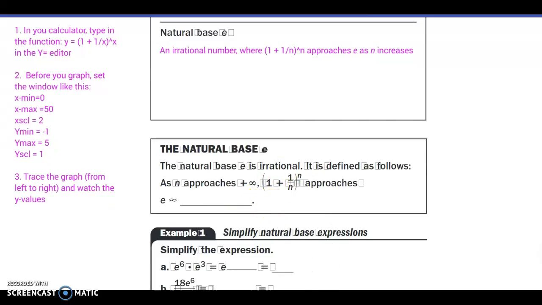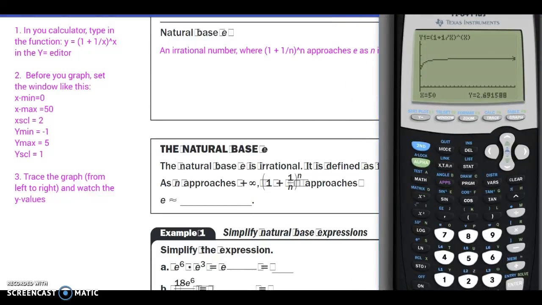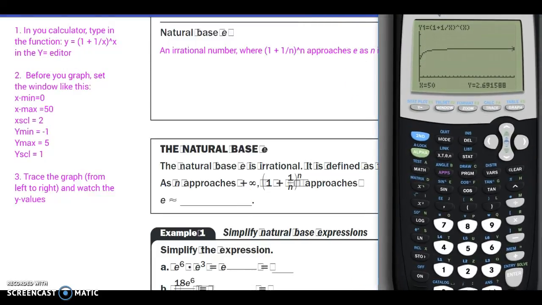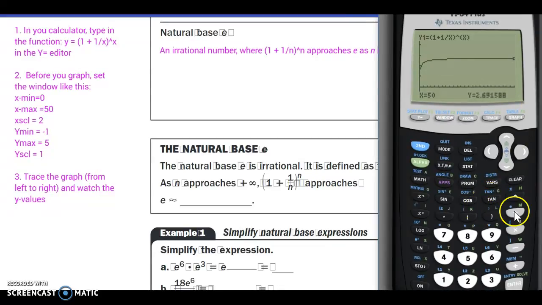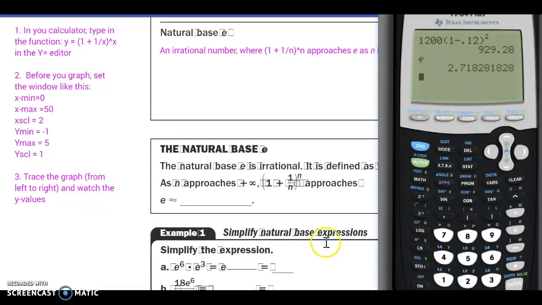And now I want you to go to your calculator, and you're actually going to find e on your calculator in two places. One of the places is over here on the right. You see above the caret, there's the pi. Well, above the division sign, there is e. So if I hit second, because e is blue, second, I need to get out of the graph first, I'm sorry. So second and quit will get me out of the graph. And then second and the division sign, and it types e in there, and I hit enter, and it gives me an approximate amount for e.